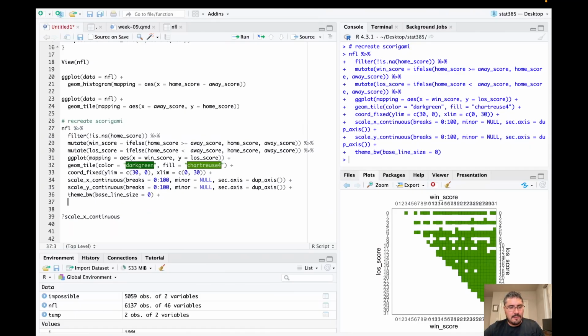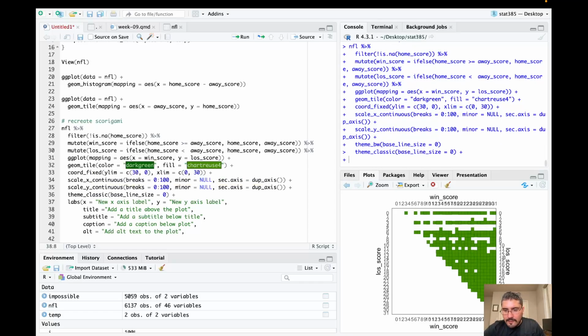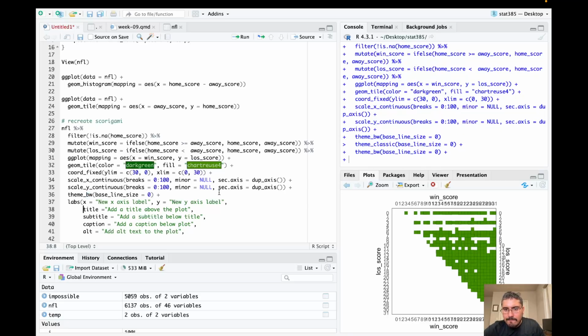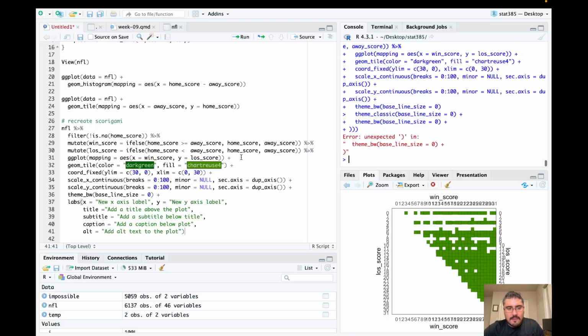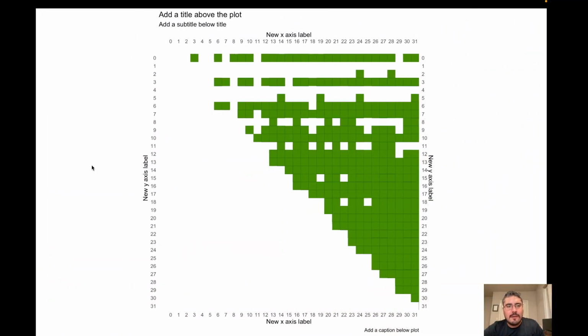Okay. Wait, do I want to do black, white? That's pretty good. I think that there's some other ones. Oops, what did I do? Did that not change anything? Okay, well if it didn't, then we'll just do that. Okay. Whoops. Okay. Oh, classic gets rid of that. It's kind of nice.